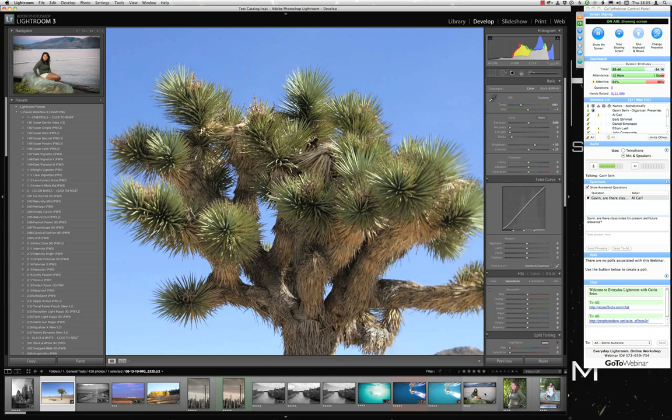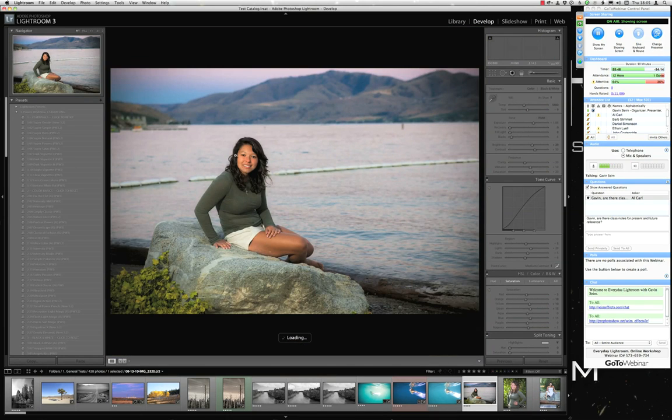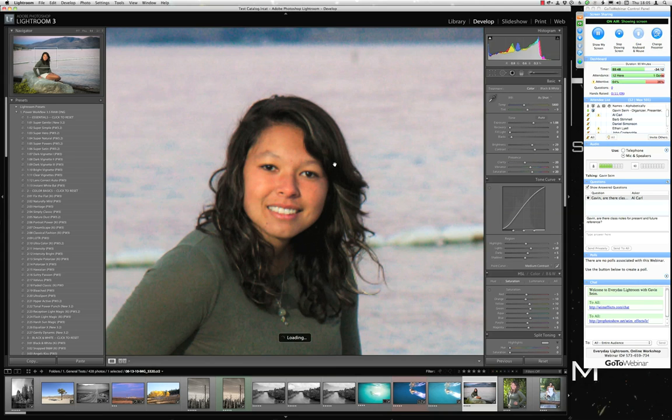I mean, let's put it on a portrait. Negative clarity is okay, just don't overdo it. See, on this one, I have a minus 20 negative clarity. That's quite a bit. Anything more than that, I'm going to start saying, I better go into Photoshop if I want to soften more than this. What it'll do is it'll take the edge off in terms of facial details and stuff like that.